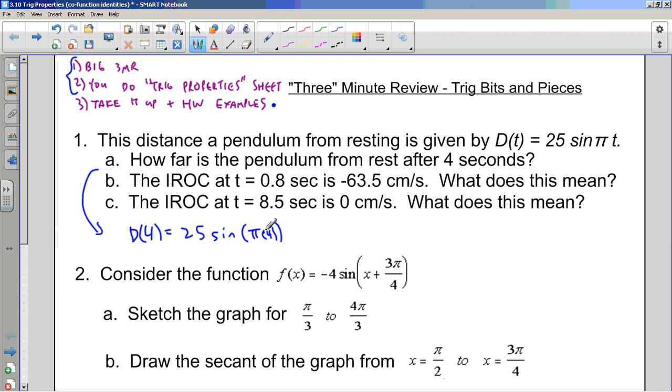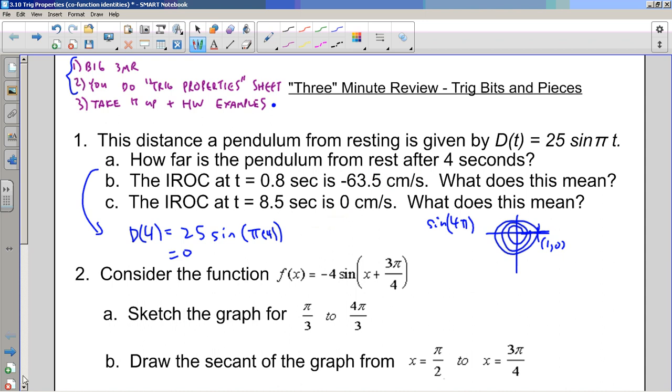But, you know, this 4 seconds here, sine of 4 pi, if we think of the rotation angle, 4 pi, there's 2 pi, there's 4 pi. Sine of 4 pi is going to be where that terminal angle crosses the unit circle. That's supposed to be a unit circle, not very good, I realize, but remember the coordinates are 0, 1. This is the cosine of that rotation angle, and there's the sine. So this is 0, and that's where the answer gets. So what does that mean? It means that the pendulum that's going back and forth has returned to the resting position. So that's it. The IROC at that is whatever.